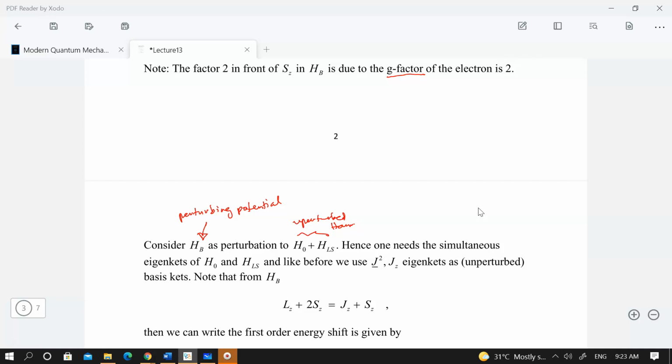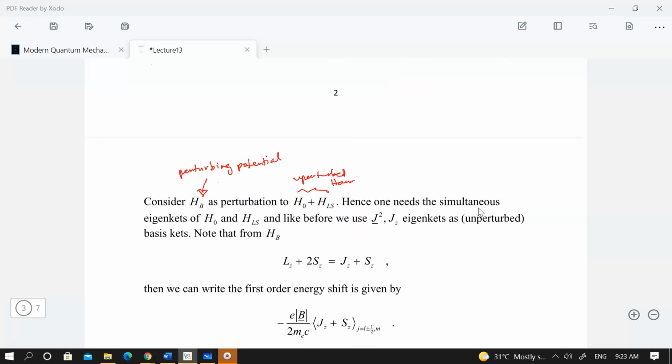So just like before, I can't remember precisely where, once you consider spin angular momentum and orbital angular momentum, then you should combine your two angular momenta to form the total angular momentum, and then you have a choice of what eigenkets to choose. The one that we are going to choose is the one involving your total angular momentum.